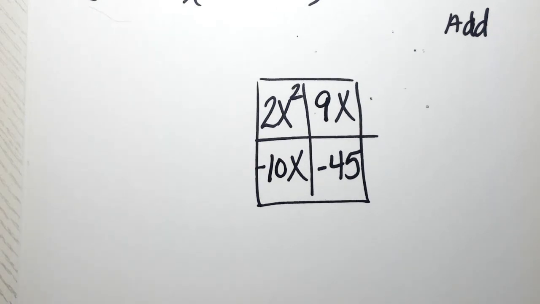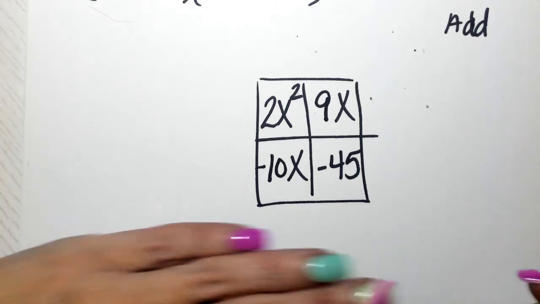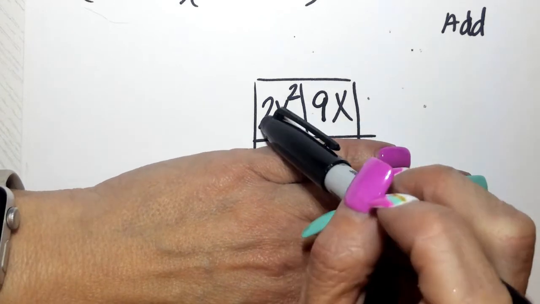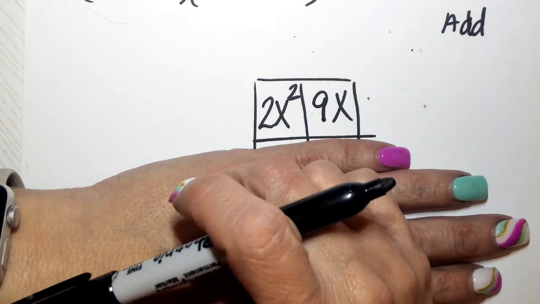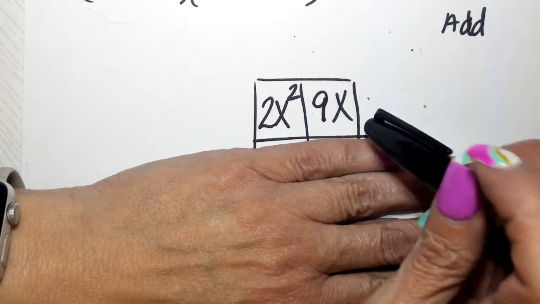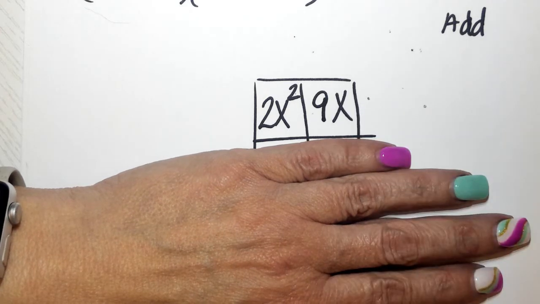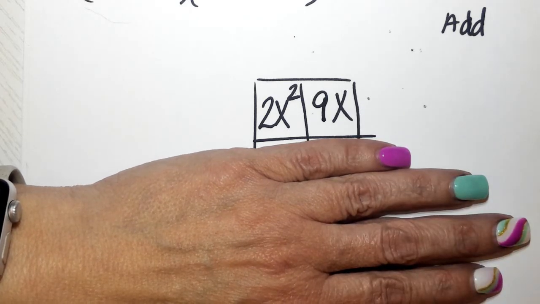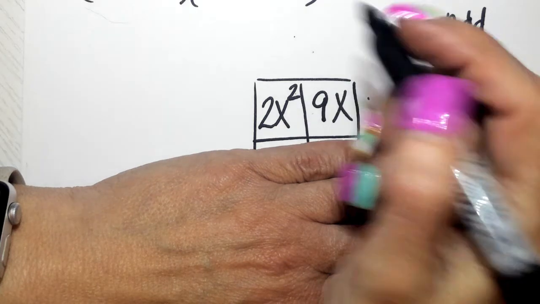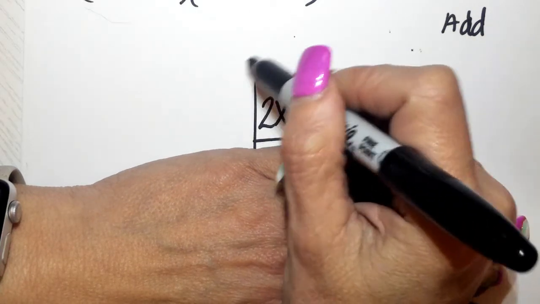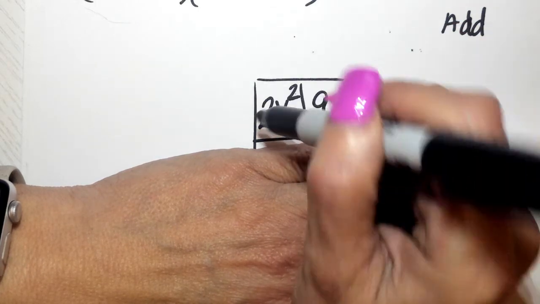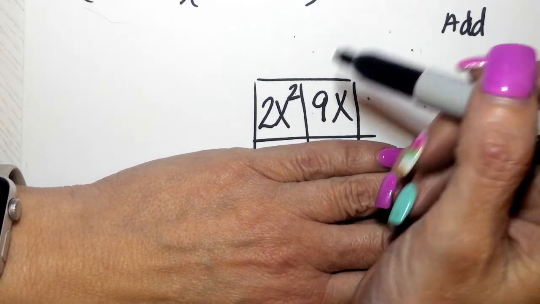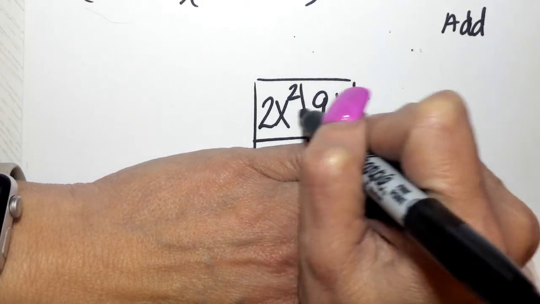Okay, we've got to factor this now. Now, this one's just a little bit different. When I look at this top row, because there's 2 coefficients, I need to make sure that 2 and 9 don't have anything in common. And they don't. There's no GCF. Remember, the greatest common factor. So I'm still just really looking at what do I need to do here. So in order to get this number here, I need to think about, well, what do I multiply here? So 9 and 2 don't have anything in common, right?